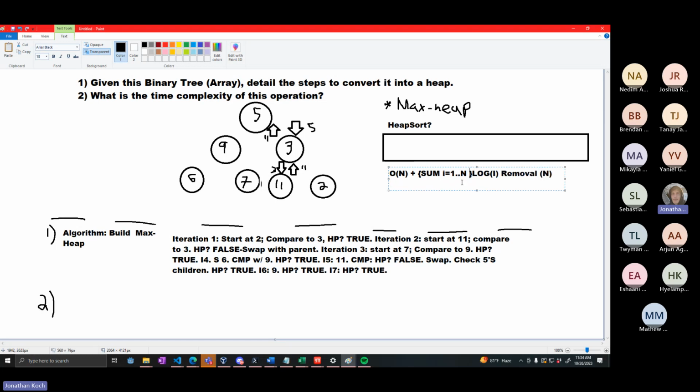So let me expand this more. You might be asking, what am I trying to say here? I'm going to draw this out a little bit more.